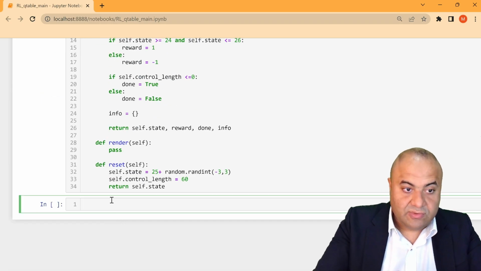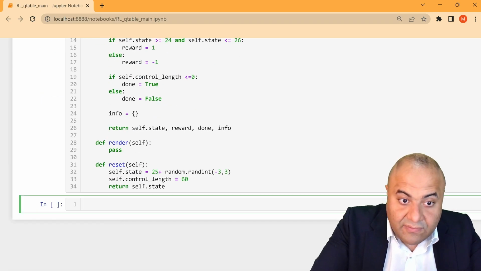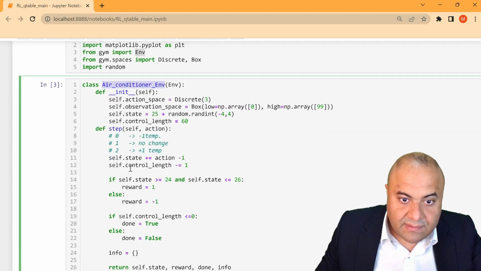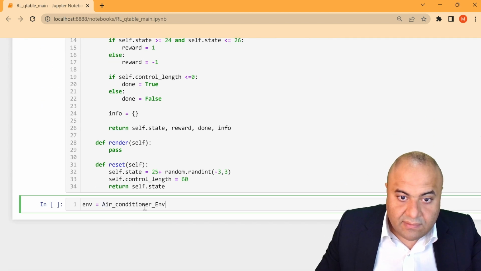So we want to create the environment, and in order to create it, we simply write env equals, and we call it. And of course, we don't want to pass anything here.